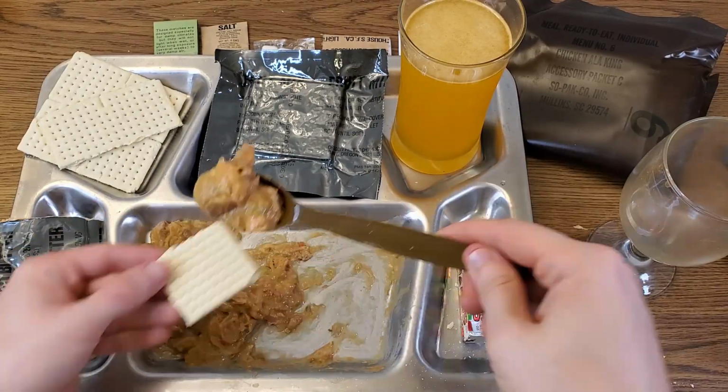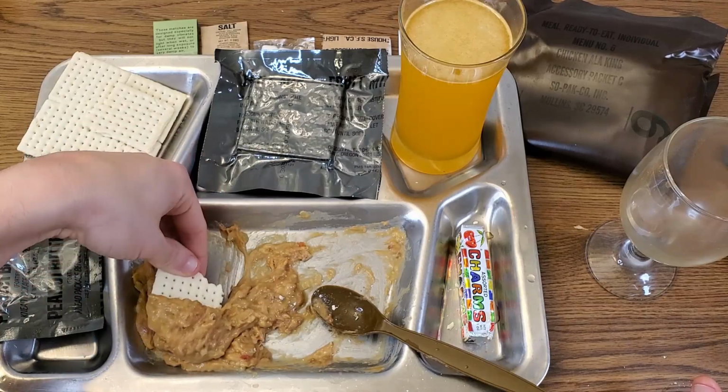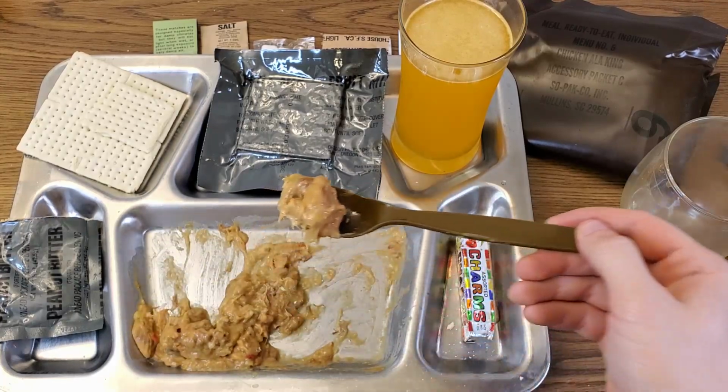Scoop up a bit here and slap that down on a cracker. Give that a try. The breadiness of the cracker helps to mask the pungent cheese a little bit, so that does make it a bit more edible in my opinion. I'll go in for another one of those. And at this point, I've killed off most of this tray. I'm very surprised I was able to eat as much as I did.